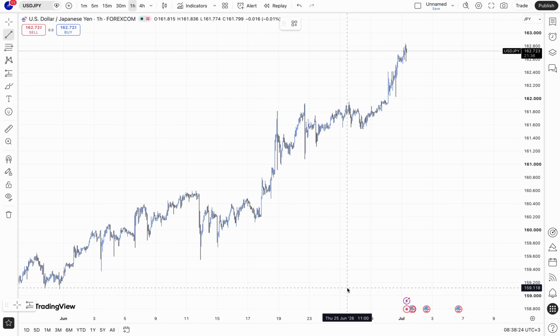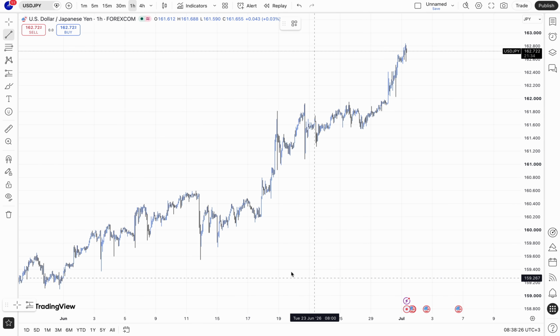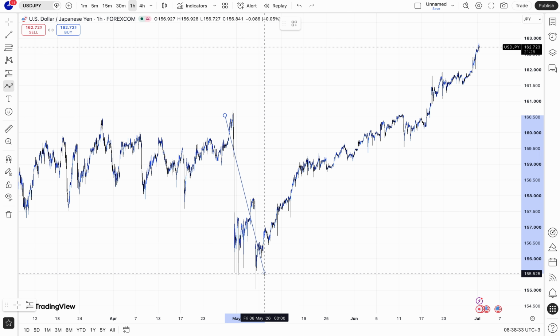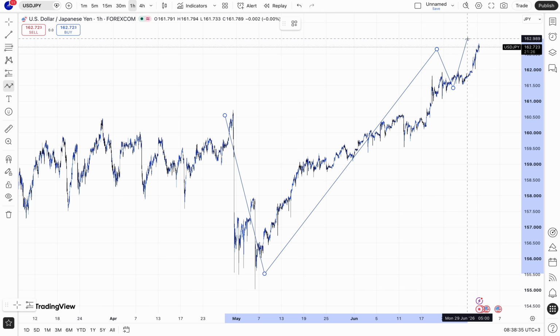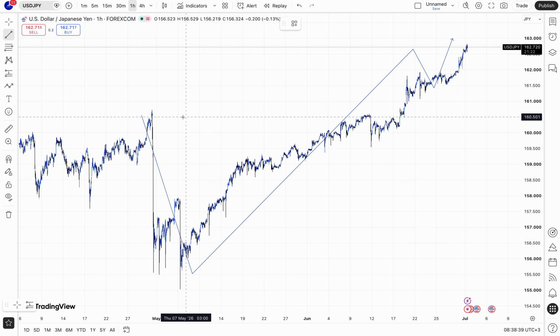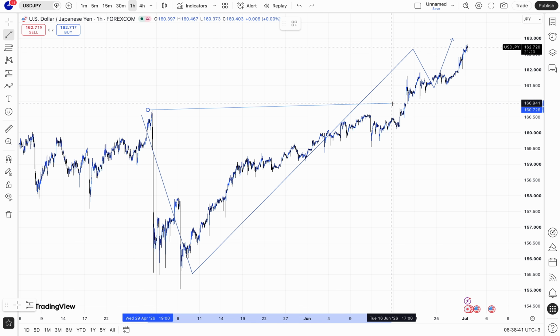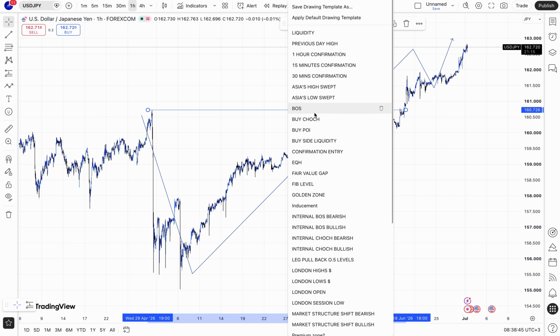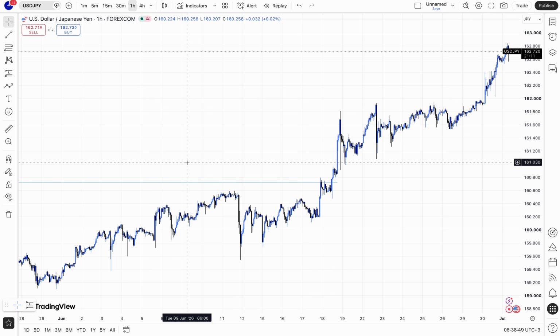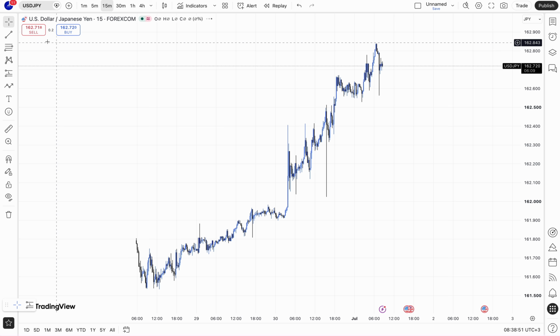Was setup and plan. And today this is GJ, and as you can see, the market is moving up to the upside. You can see from here, then from here. Now still we're looking for buys, and this was our last change of character to the upside, external market structure. You can see it from here, and then from here we just move down to 15 minutes for our internal market structure.